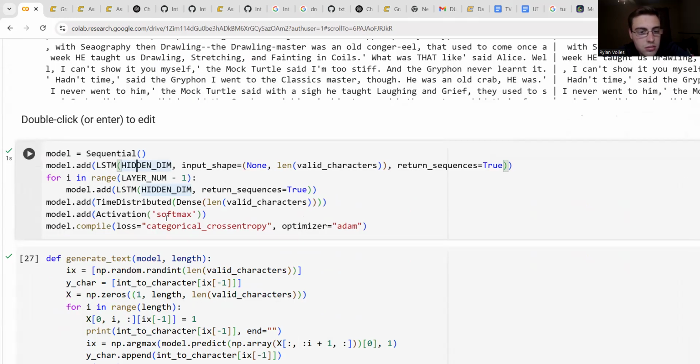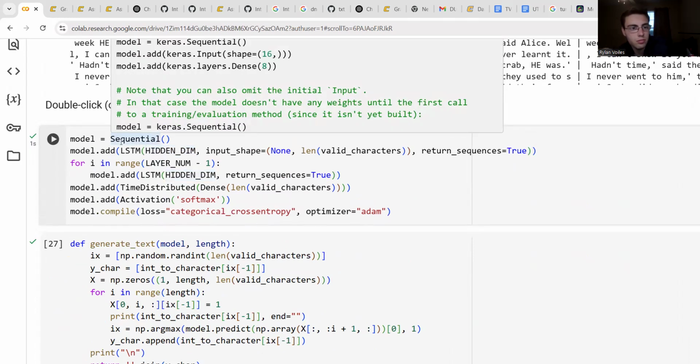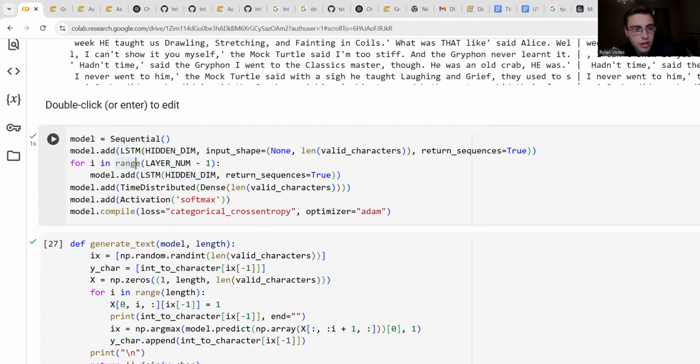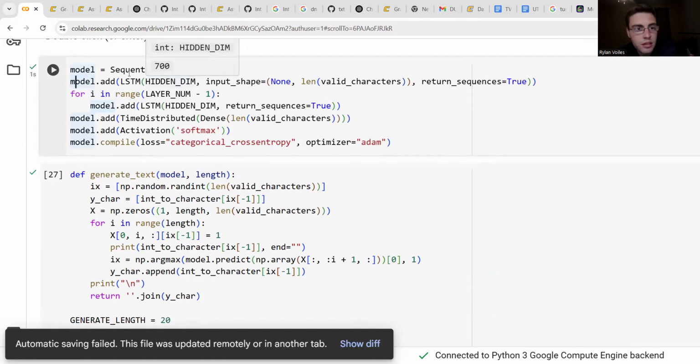So next, we have our model. We're training our model here. So we have model.add, and we're adding our layers here. And then model.add hidden layers.